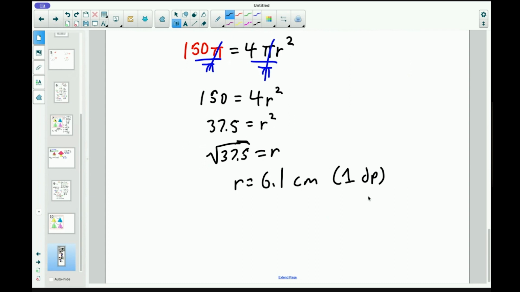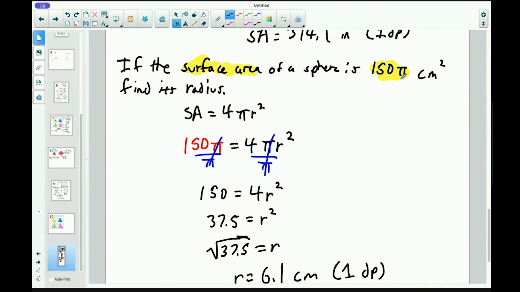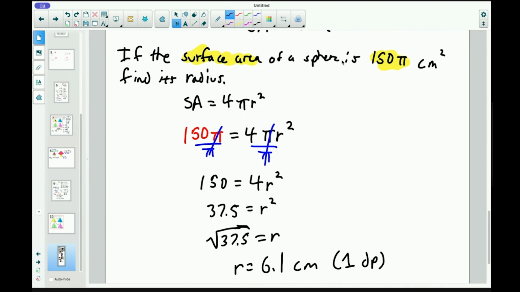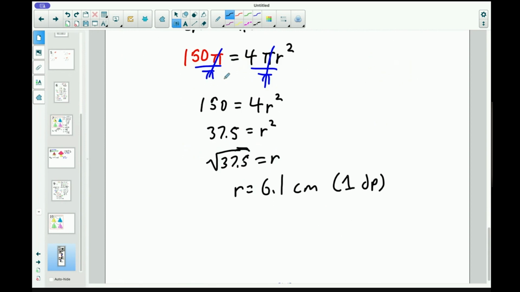Okay, so it is quite common for them to make a question a little bit harder just by giving their surface area or volume in terms of pi, right? So they'll give you 150 pi as your answer, and you're going to substitute that in for the surface area or the volume, and you're just going to have to work backwards to make r your subject. So that's a variation that you very likely are going to see on the exam.